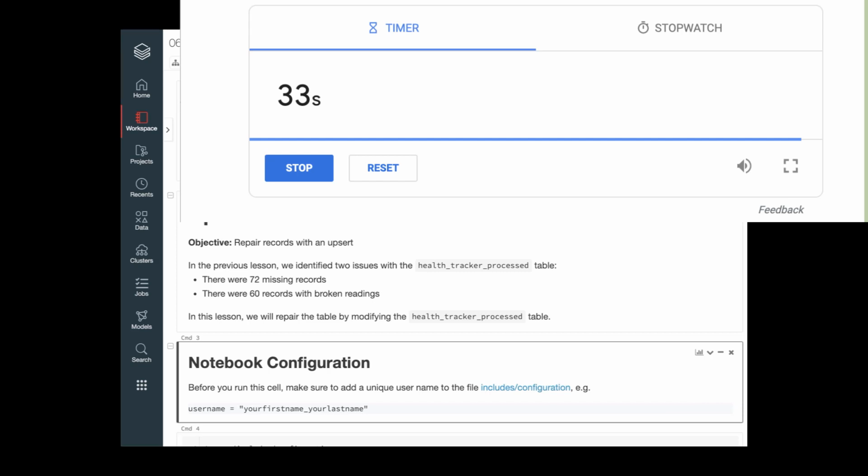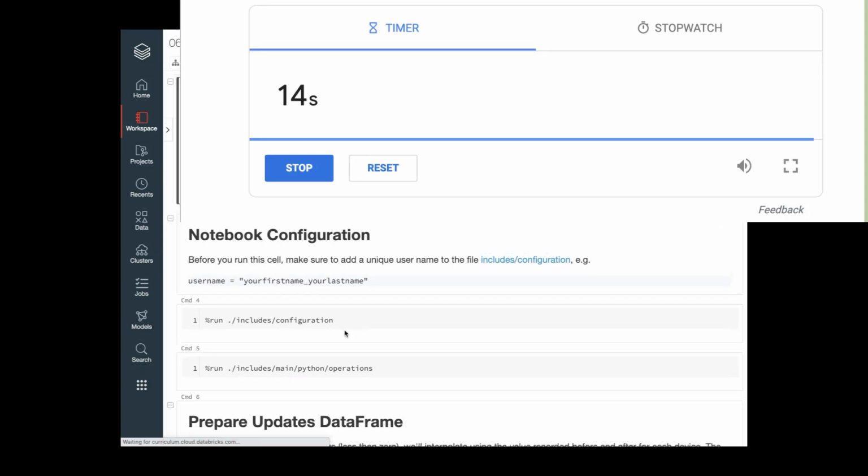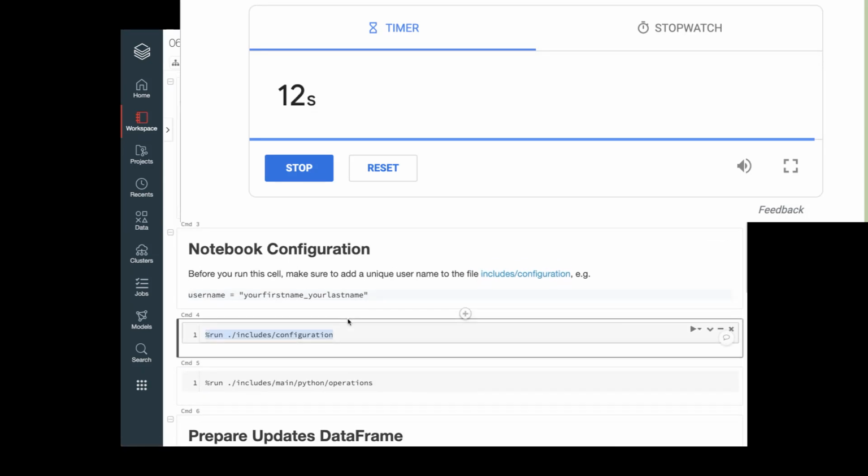And two, there were 60 records that had broken readings. In this lesson, we're going to go ahead and repair the table by modifying that health tracker processed table. So we want to make sure that we can add the necessary readings, and we want to make sure we fix anything that was broken.